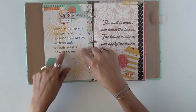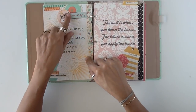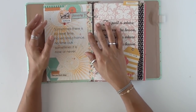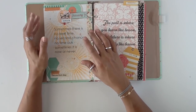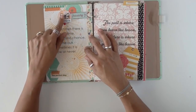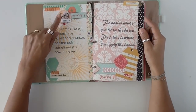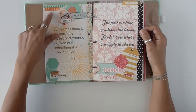Then I did some stenciling with some inks. This was a neat little trick I learned from — I think her name was Phyllis Loves Paper, or something like that. She was from Australia and had a cool little video. That's a great video to show you how I did this little circle sticker here.